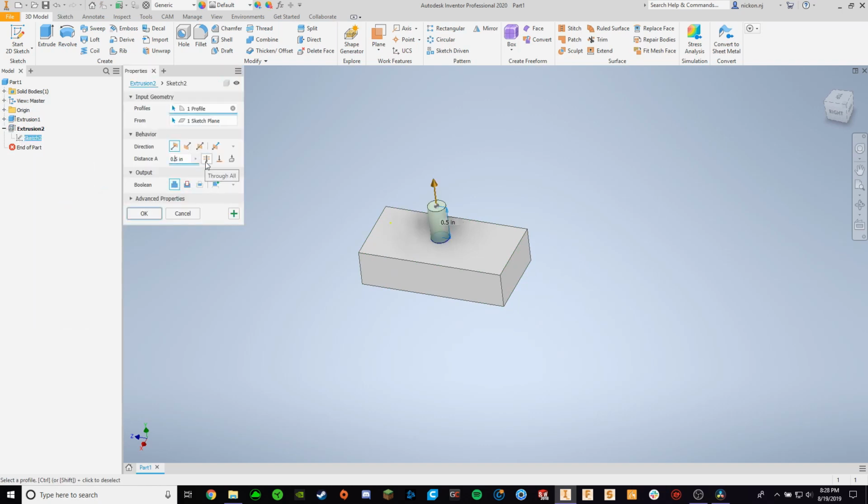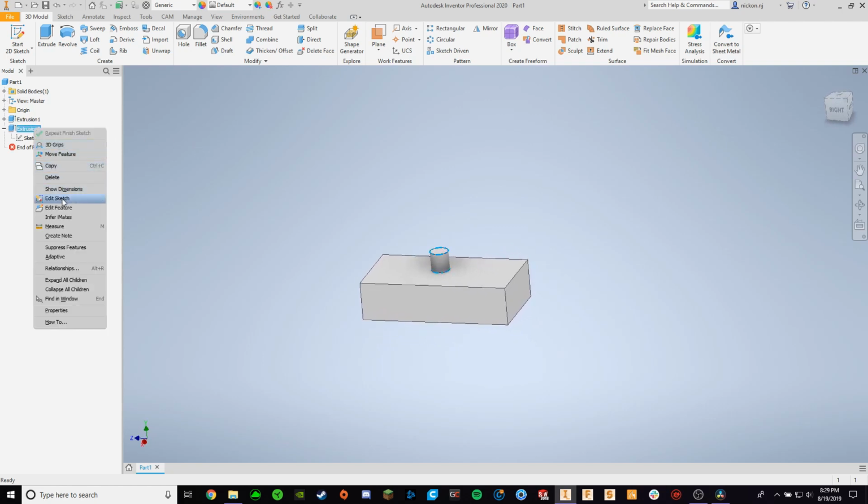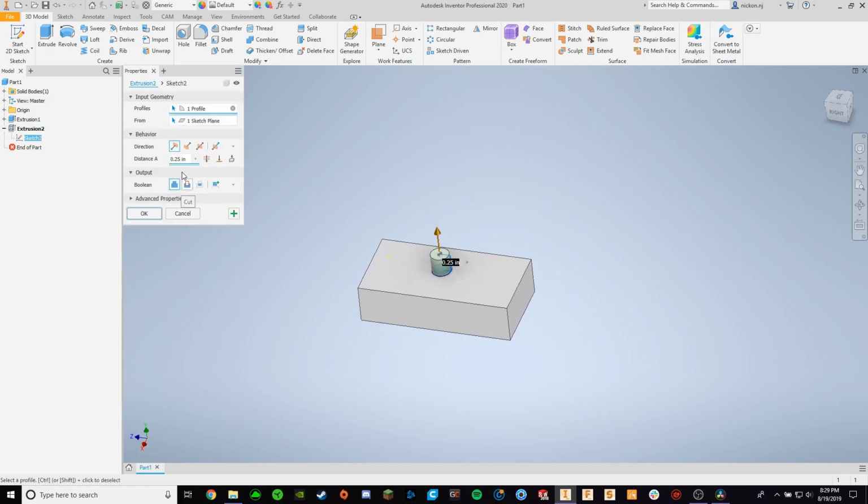Now here's something important with extrusions too. We've been using them to make new solid material thus far. But let's say instead of this weird cylinder on top of this box, we wanted to make it a hole instead. And if you're coming from SolidWorks, you're used to this being a separate tool. But like many things in Inventor, there's a lot of different tools in one button. So if we flip the direction here, we can set it to be a cut extrusion. And you can see that we've actually just made this area hollow.